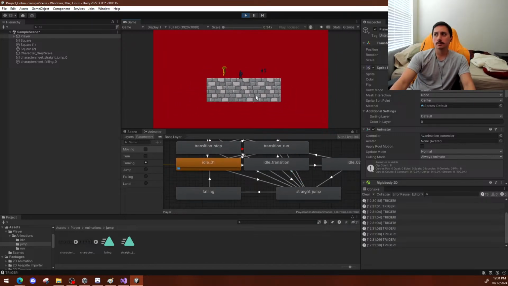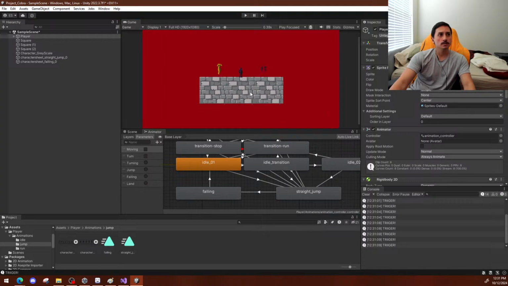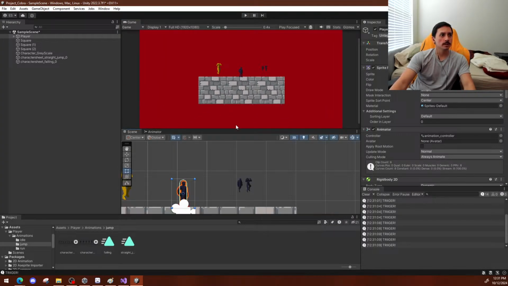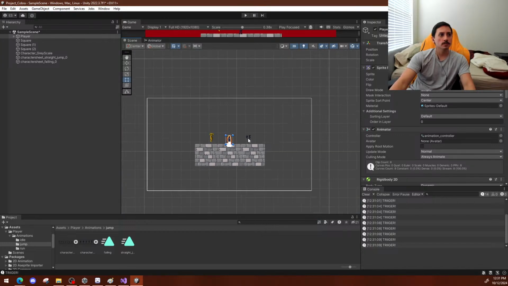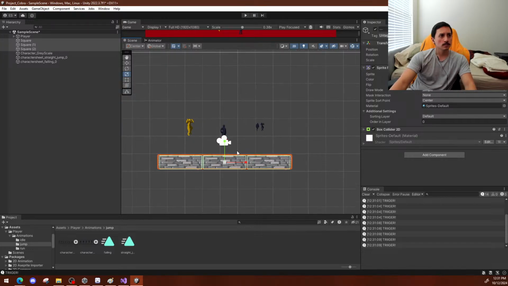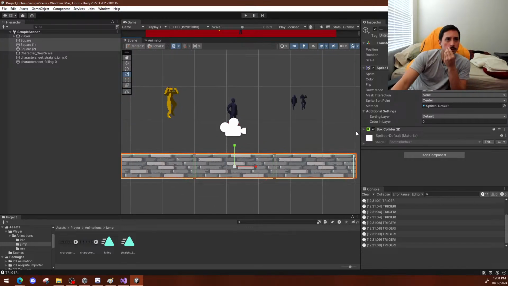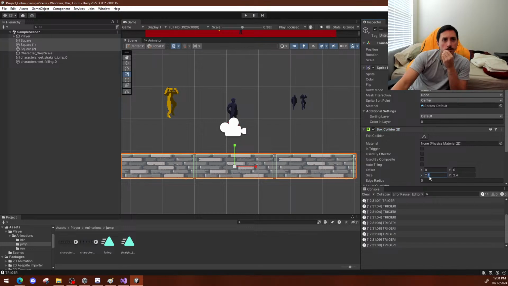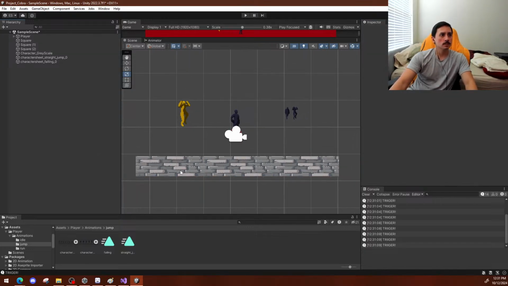I'll come up with some different animations for this, but for now, let's just make a simple platform thing for him to do. Let's get these, scale them differently. Let's take their sprites and make them a little bit bigger. 2.5. Ethan was right. They don't look as good. Let's do 0.5, I think. Okay. Yeah, it makes him look heavy.